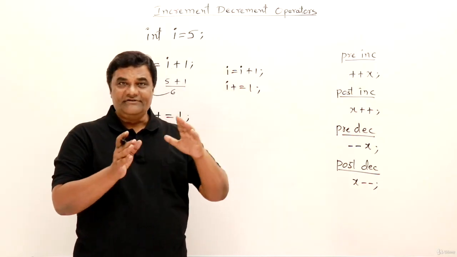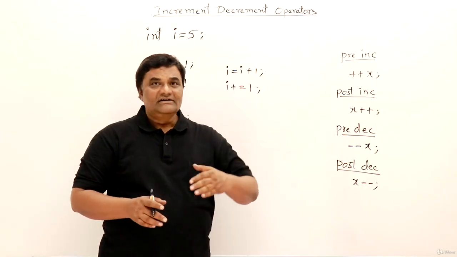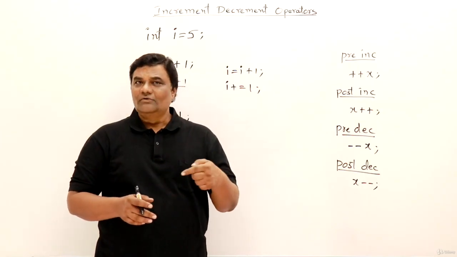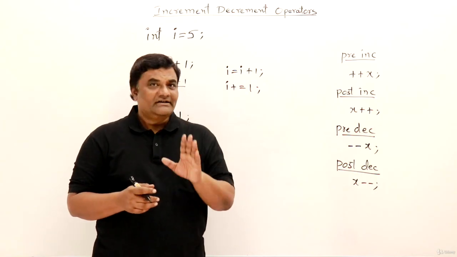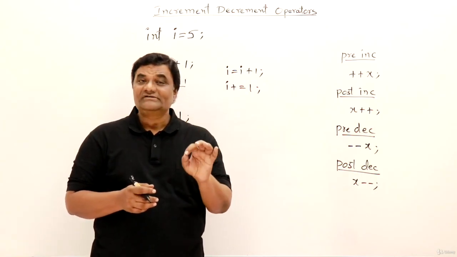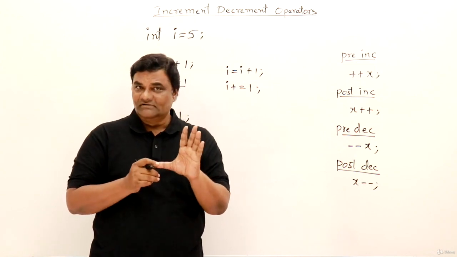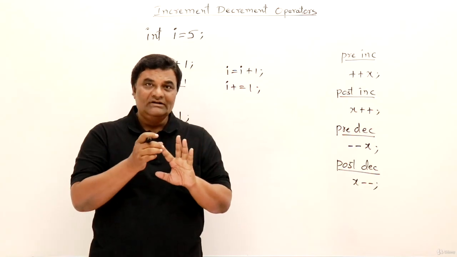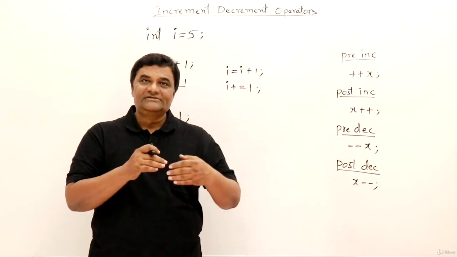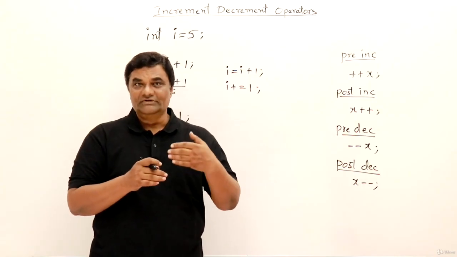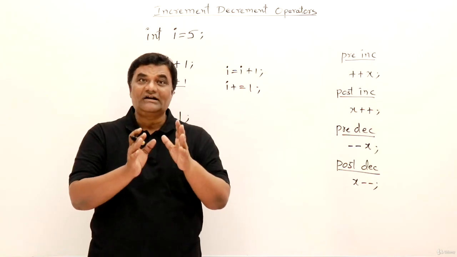See, here I is 5, then plus 1 it becomes 6, then plus 1 it will become 7. So by adding 1 every time, we can go on incrementing it. What is the use of such a variable? Why do you want to increment it? See, these types of variables are mostly useful for counting. Like if you count, you will say first 1, then plus 1 you will say 2, then plus 1 you will say 3, plus 1 you say 4. So for counting purposes, you have to go on adding 1 to the number, so it will go on increasing by 1 every time. So it helps for counting.